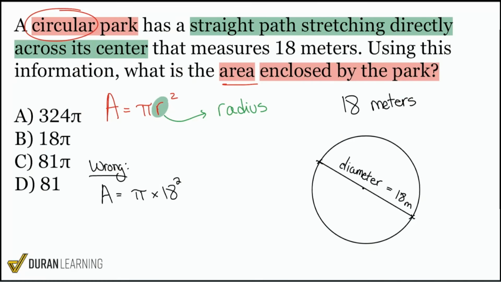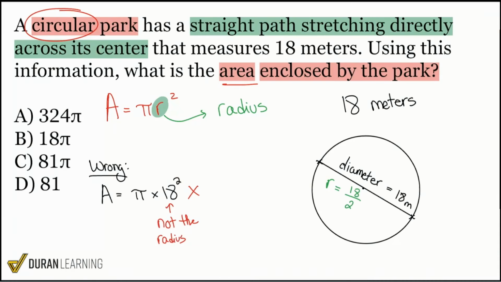So with that, we are not plugging in the 18. That is going to be wrong because this is not the radius. So what we need to do is we got to ask ourselves, hey, look, I don't have what I need. I need to get to the radius, but I have the diameter. Everybody help me out. If I have the diameter, how do I get to the radius? Yeah, we divide specifically by 2. Exactly. This is what you want to say out loud or in your head. This is how you want to guide yourself through that conversation. So I don't have the radius, but I can get there. I can do that by cutting the 18 in half.